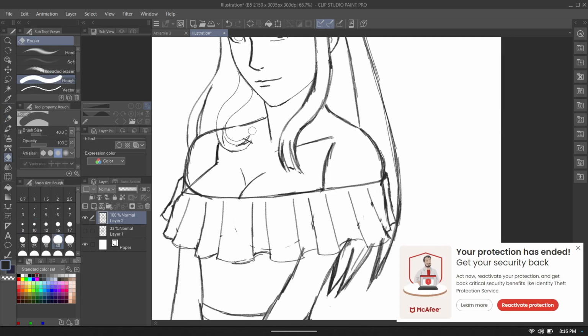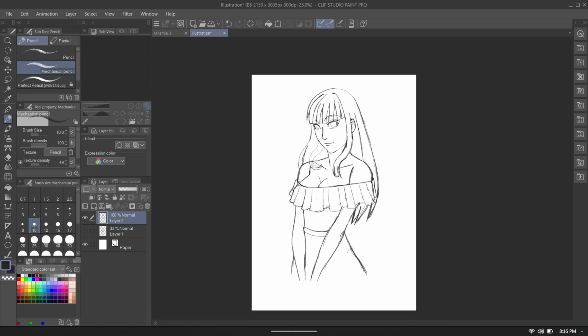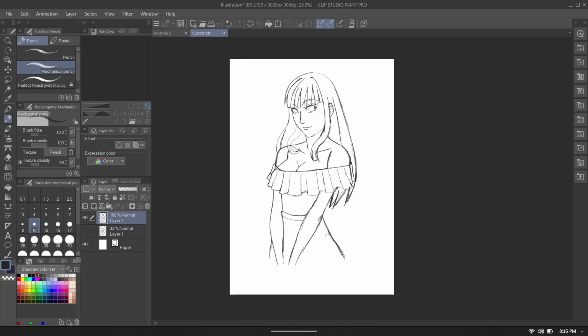All right, so this is looking pretty cool. She's looking pretty cute. I kind of like this ruffled blouse, one piece dress idea. I like the ruffles here. I think she's looking pretty cute. I like the hair. And just to let you guys know, I got the idea for the hair from Hinata from Naruto, if you haven't been able to tell yet.